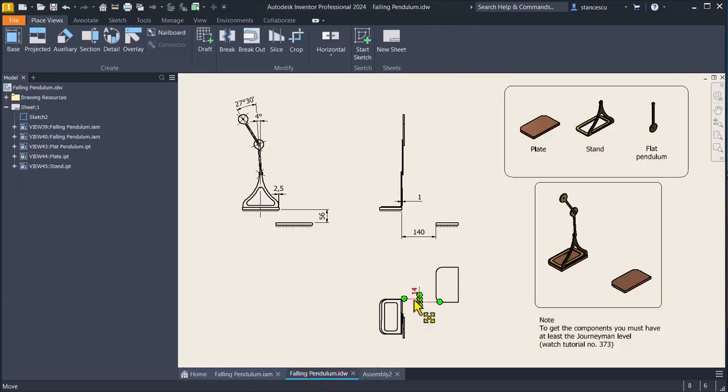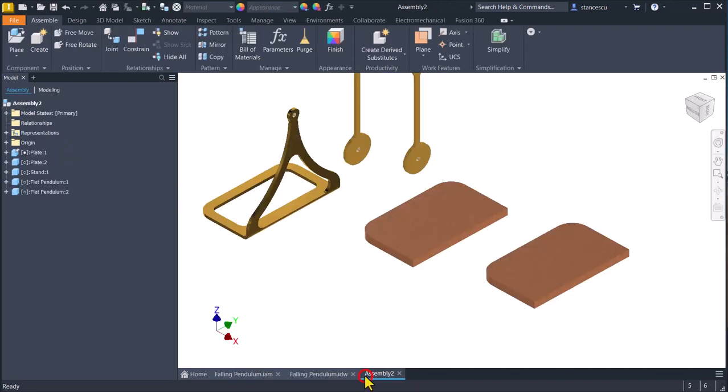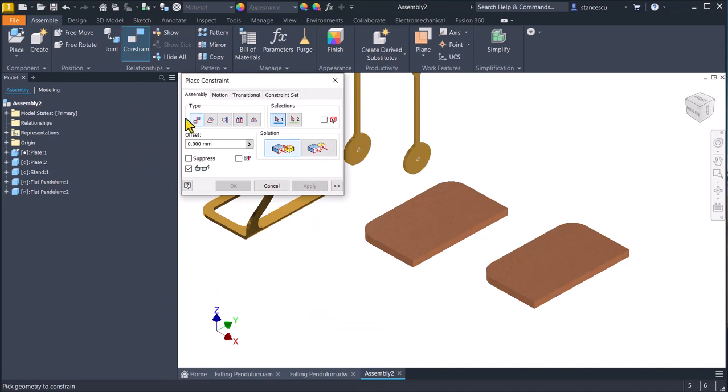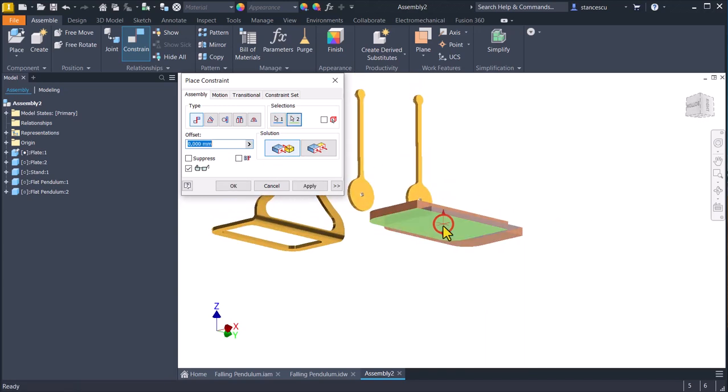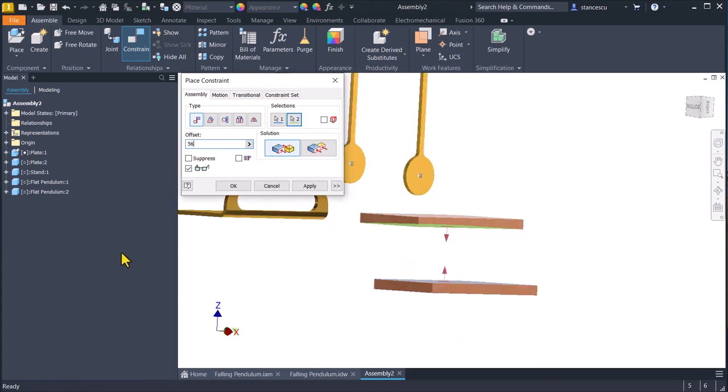The first distance is this one, 140, between the two faces of the plate, or not. The first is this one, 56, yes. I apply constraint, mate, solution mate. I select this face and this face, and I place 56 as the distance, yes.